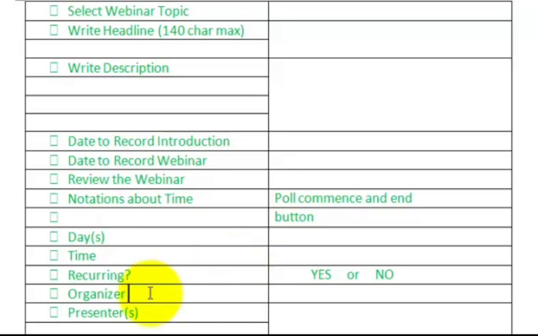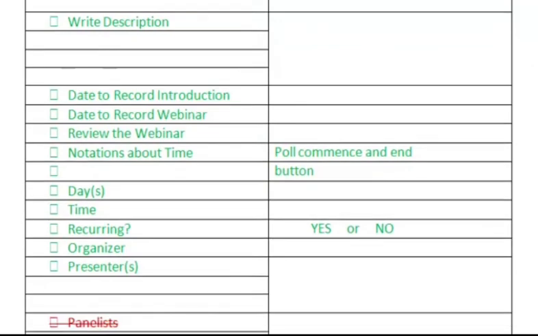Who's the organizer and the presenter? You know, again, the organizer and presenter aren't that important here because you're working with a recording and really working with the technology. You've got somebody who's going to be working with an administrative panel, and that's about it. So that is not a concern.